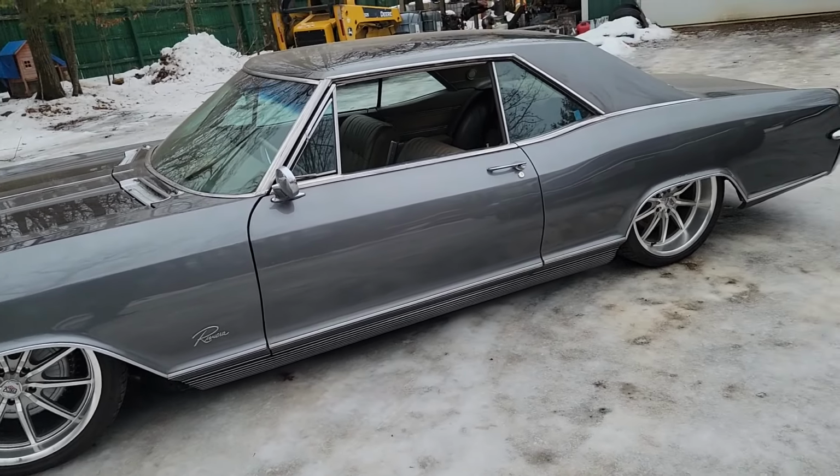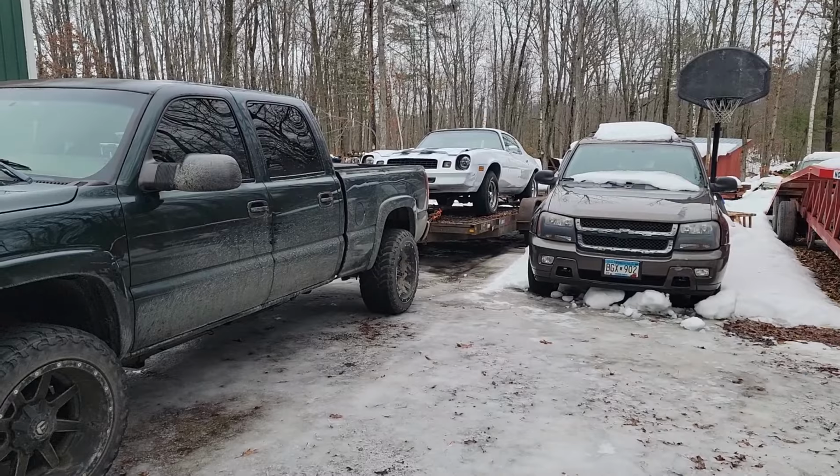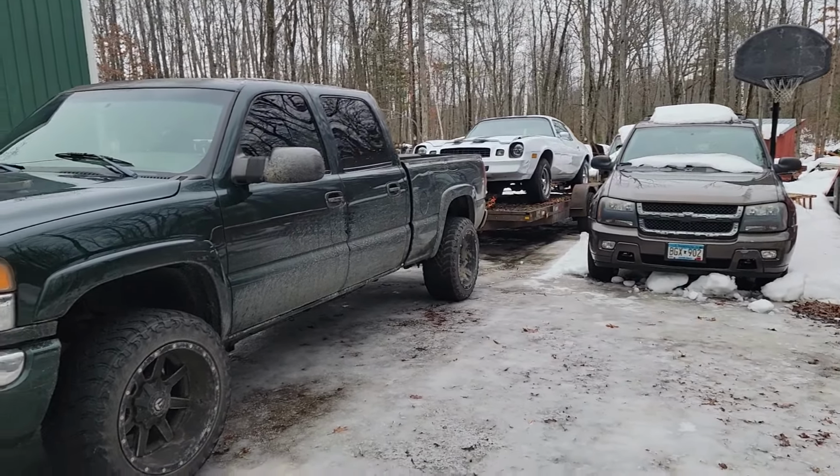We have to take a break on this old girl, because we got a second-gen Camaro coming in the shop for a swap.